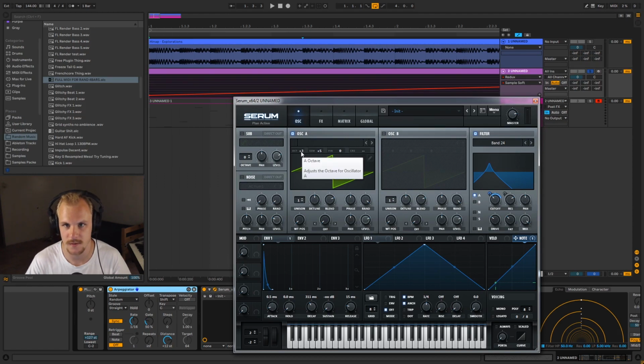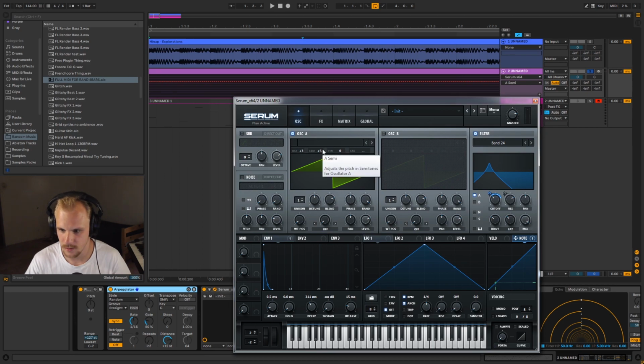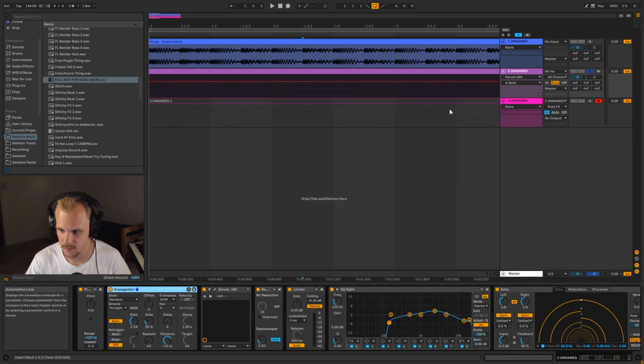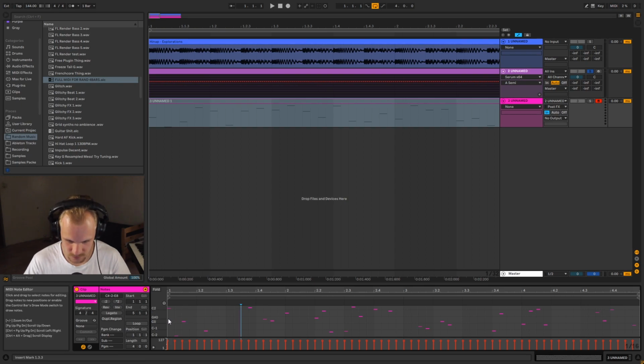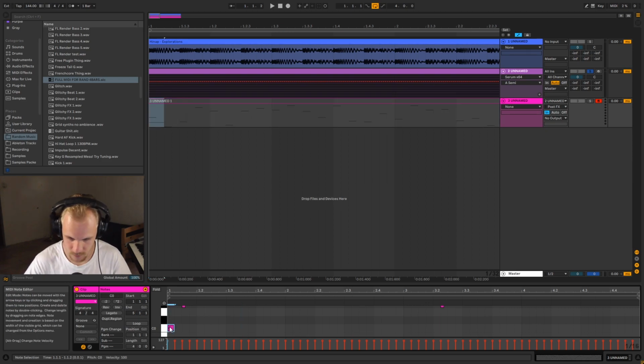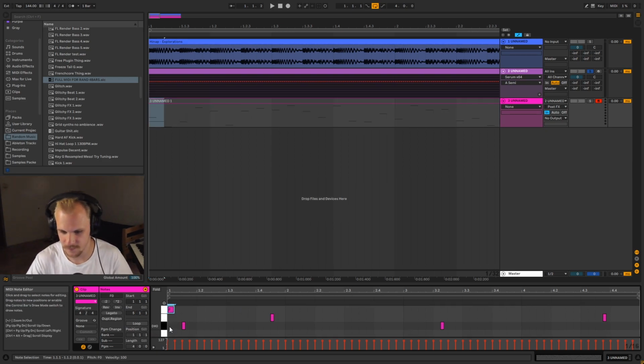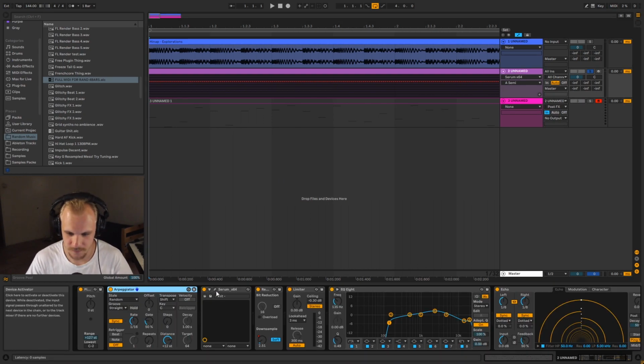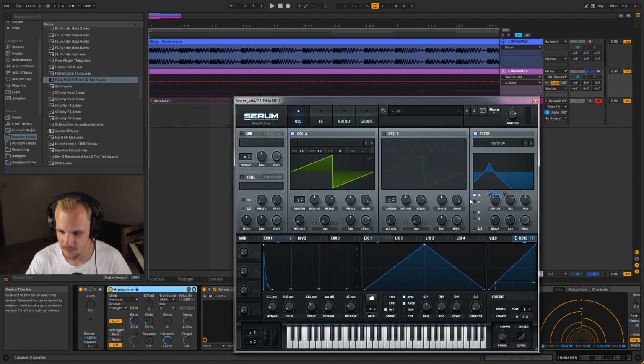So this is +3 octaves, which is 1 octave above the sub bass. And then +5 semitones to make it an F, I think. Is it an F? No, that's an E, right? My music theory isn't the greatest. Let me quickly check which note that actually is for you. 1, 2, 3, 4, 5. That's an F. My music theory's not the best, I'm sorry. So yeah, that's 5 semitones to create an F, and that will just be constantly playing an F1 note.